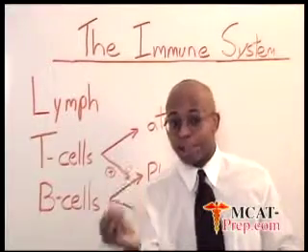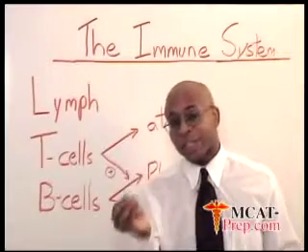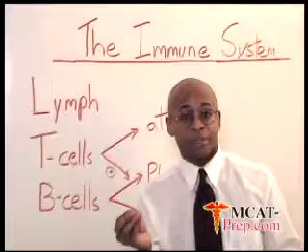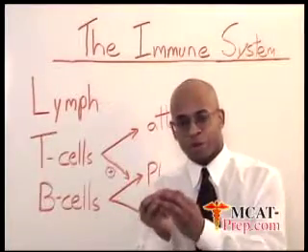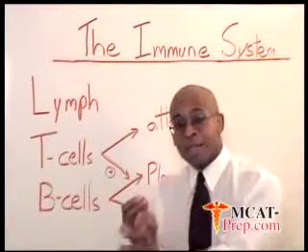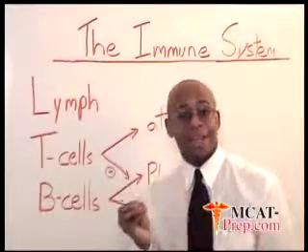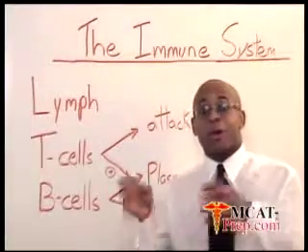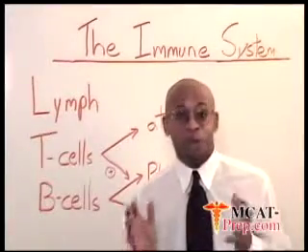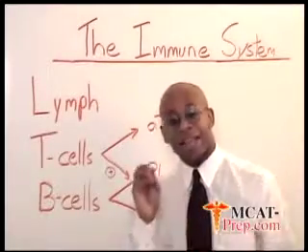I want you to look at this, and I want you to create a weapon specifically targeting this part of that bacteria or virus. That part of the bacteria or virus is called an antigen. Now the B cell will create something to specifically attack that antigen. So it's actually going to make a brand new protein, a protein that's never been seen in your body before. And it will create that protein to specifically attack that antigen.